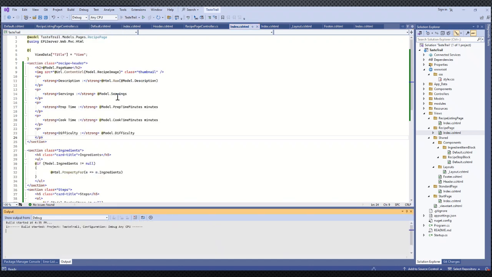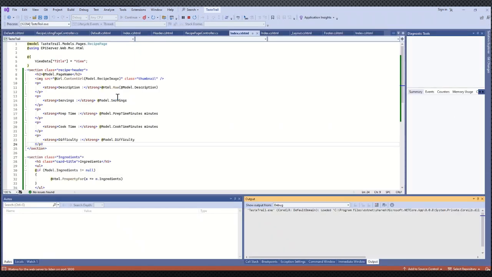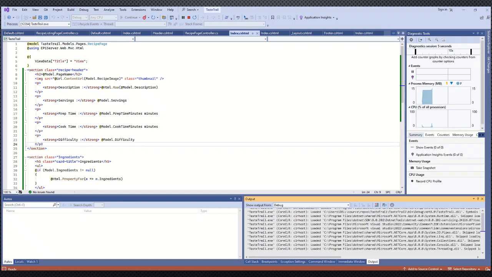Let's quickly fire up the website and see the styling in action. I've just launched the website. I'm waiting for the browser to come up.